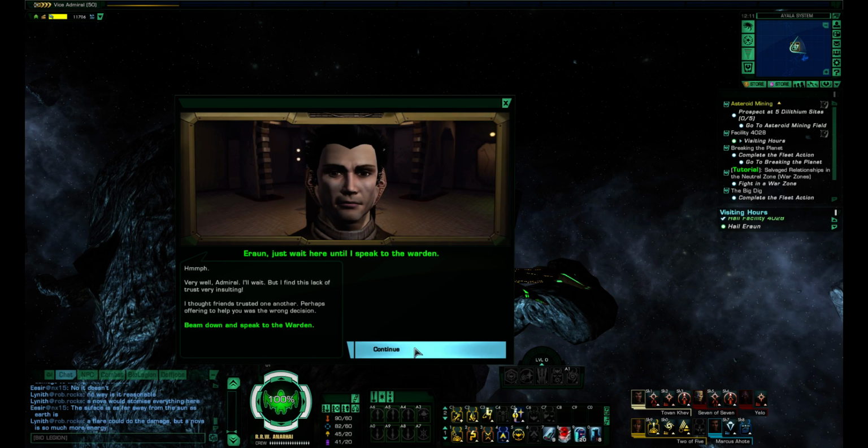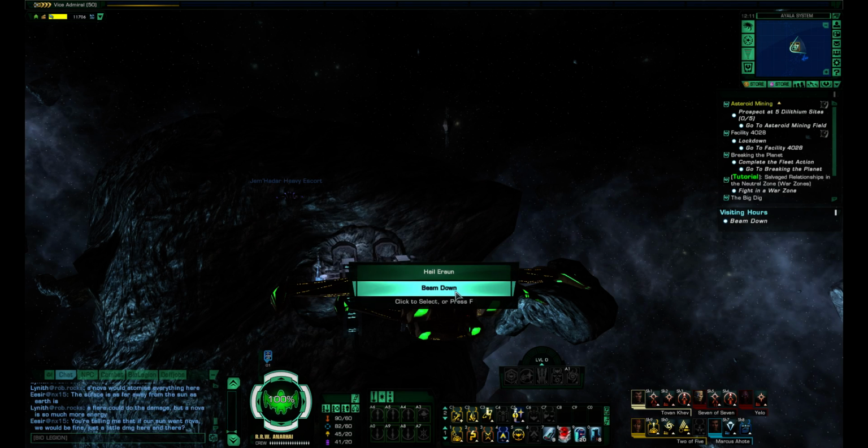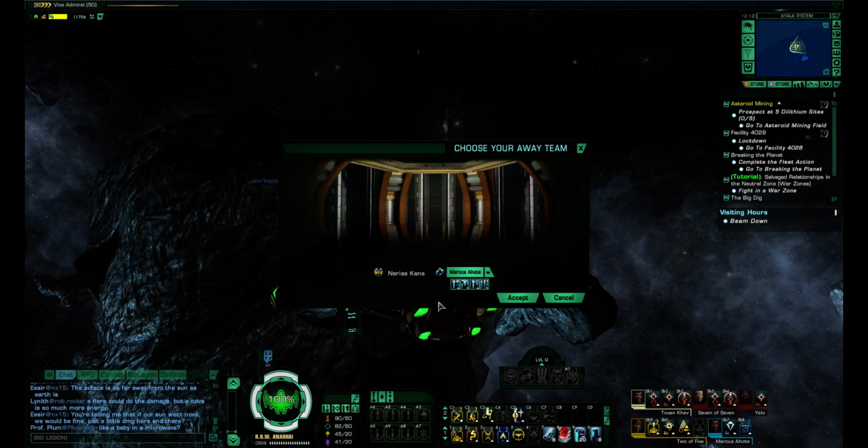So we will beam down and speak to the warden. I don't need to hail him again, so we'll beam down. Erin's not happy, but he's agreed to wait, sir. We're ready to transport on your orders, Captain. So we're going to beam down, and you only get to take one with you, so I will take my medic, because that could come in handy.